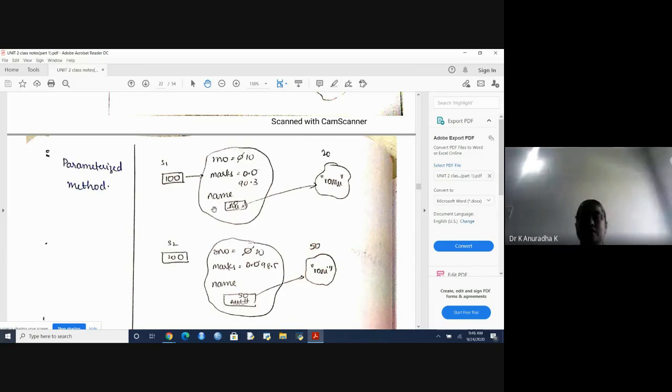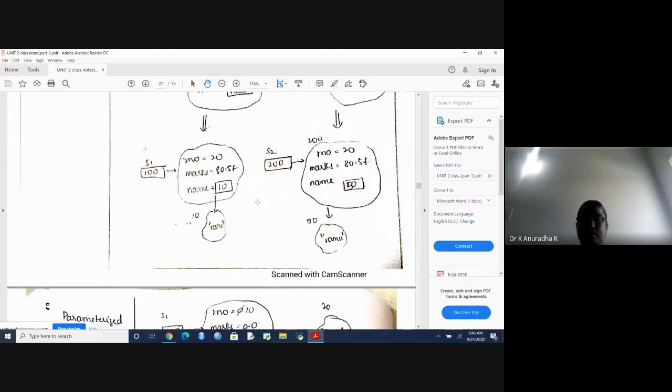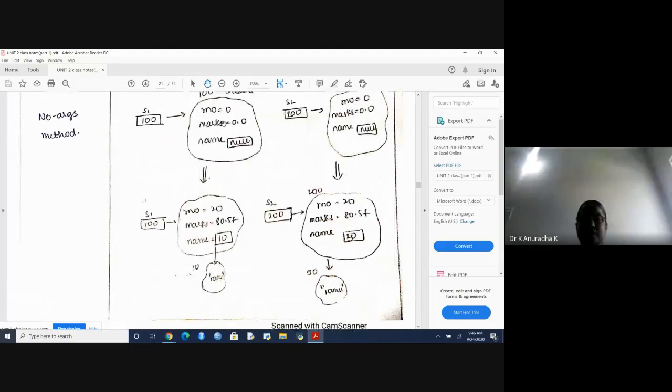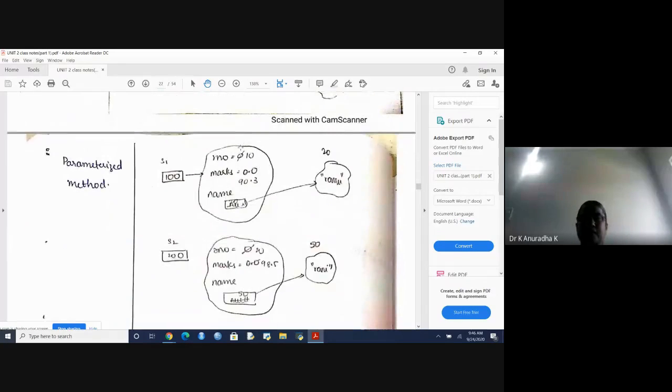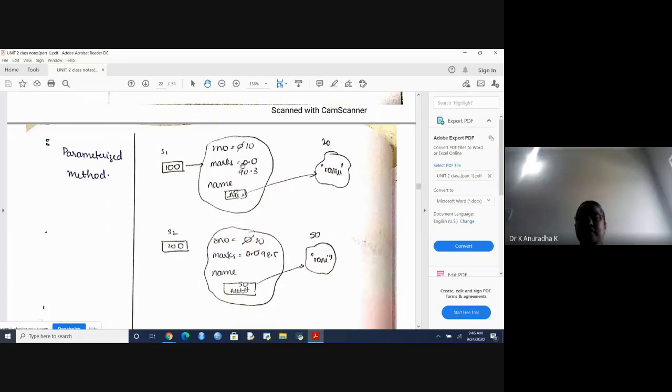You have to write like this only. Don't take 2 objects like in the no-argument method. No need to take like this, because these 2 objects are the same, no. That's why in the same object you replace the old values with new values. Old values are there because first the default constructor is executed, no. That's why 0, 0.0 and null. Afterwards, our setDetails parameterized method is executed, which will assign values, that is 10 to roll number, 90.3 to marks and Ramu to name.